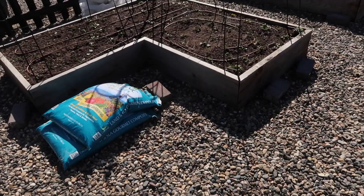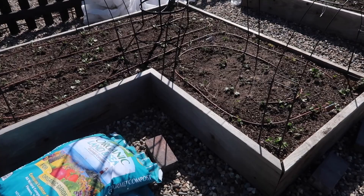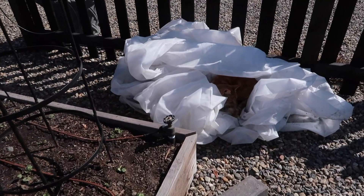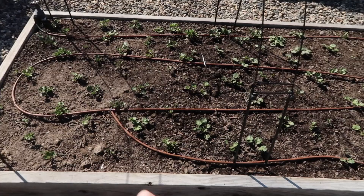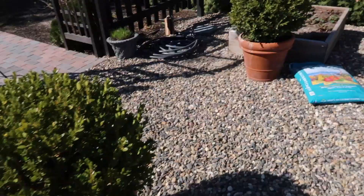In these three beds here, we have ranunculus and anemones. We just got through planting these not that long ago — we pre-sprouted the corms and you can see them coming up all over the place. So far, success! I pulled the fabric off just before I started this project today, just so we could see. I'll probably put it back on if it's going to get cooler. There's another bed of ranunculus — I need to extend the drip in this bed. They look awesome. The anemones are a little slower, but they didn't pre-sprout as well as the ranunculus did, though you can see them starting to come up.